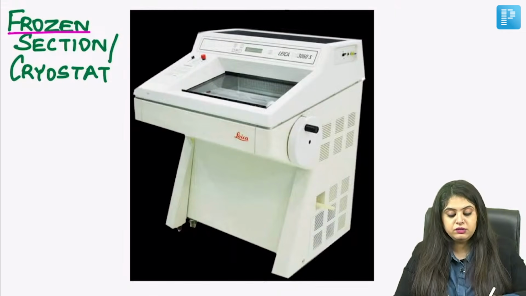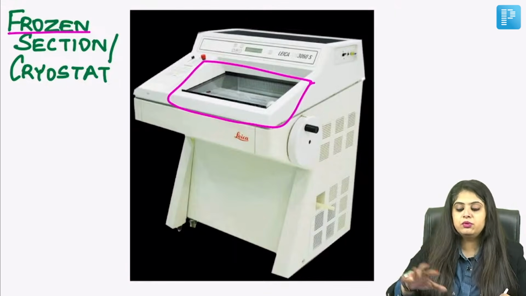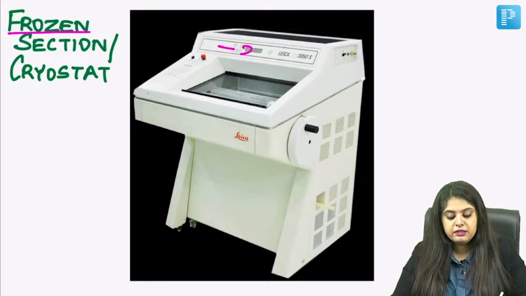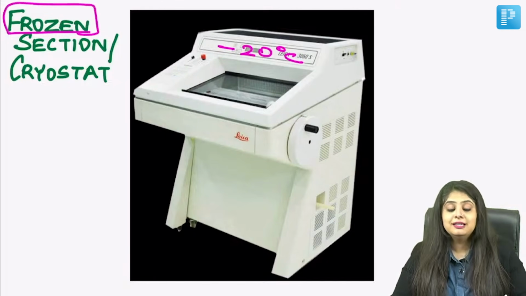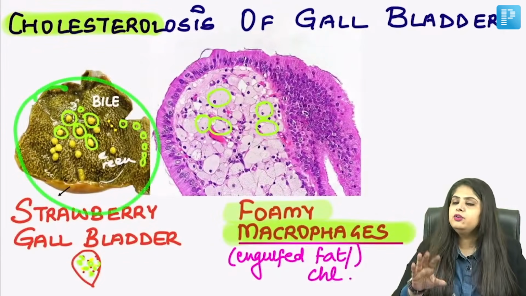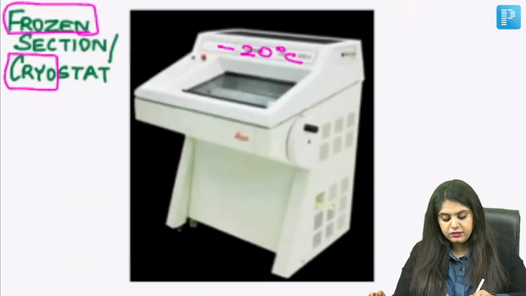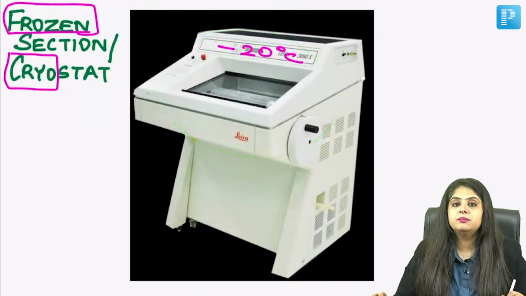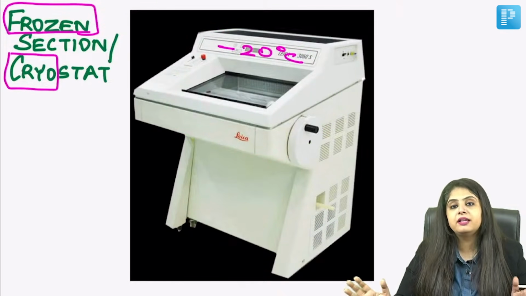Name is only telling you, it's a machine, all of you can see. And in that machine, the frozen means, can you see, it's all closed, there's a glass lid and पूरा बंद है, because the temperature reads as -20, -30. इसमें the temperatures are frozen. That is why I call it cryostat. And when I freeze, like for example, you took this gallbladder and you did not put it in any alcohol and all. You directly took this gallbladder and you decided to freeze it in this machine, because after freezing, you will not require any solutions like alcohol and chemicals.